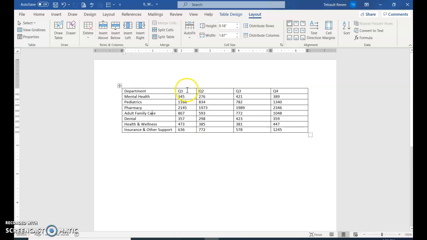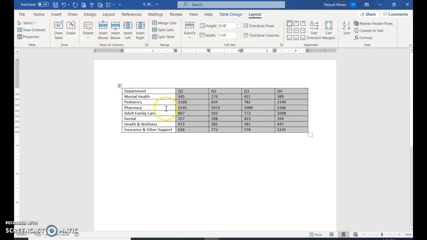Now what happened is you made the quarter 1 column very narrow, and columns 2, 3, and 4 did not change. So what we'll do now is hover on the top border, the boundary of quarter 1, and it changes to an arrow. Hold and drag so you select all 4 of the columns. And then we'll choose Distribute Columns. I'm not including the first one because, again, it would distribute all 5 and make it small again. I just want these 4 quarters to be equal, and then choose Distribute Columns. Perfect.